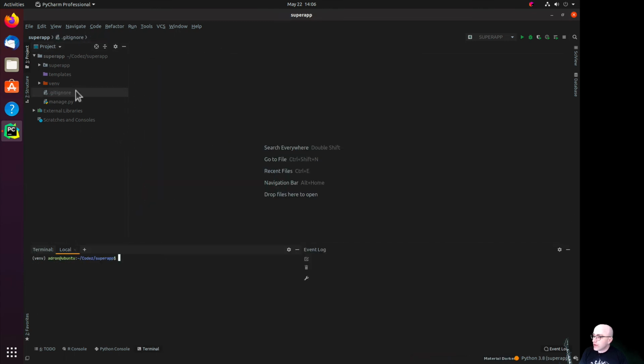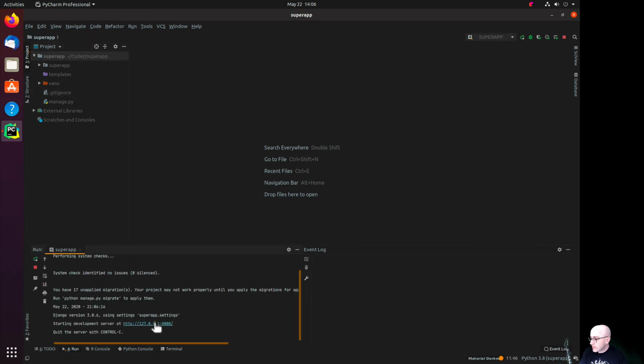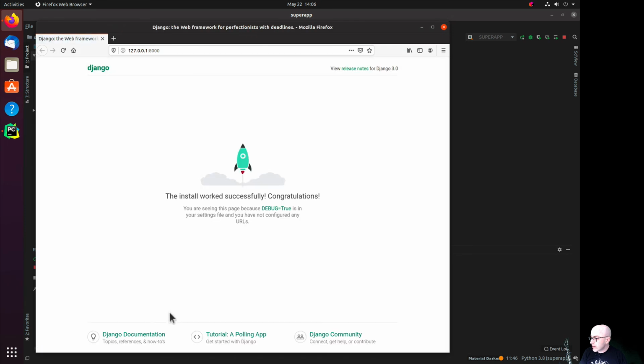Added that, our first project, and let's actually run that puppy. It says it's hosted here. Let's see what we got. Look at that, our first Django project. We've got our environment set up, Python 3 ready to go, pip3 ready to go, a Django app running, our IDE is set up. We're ready to start doing development at this point.